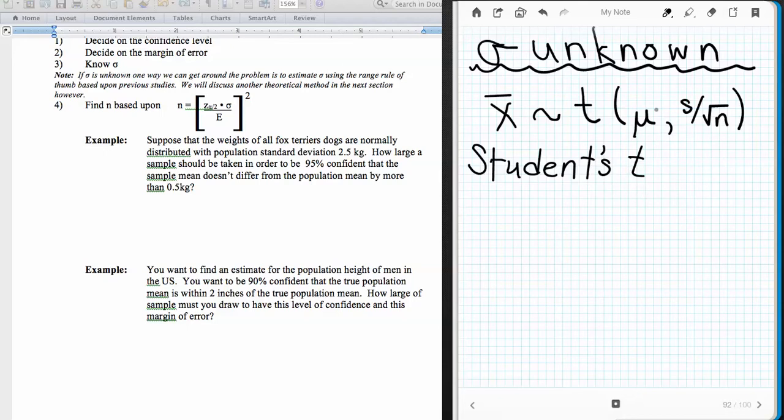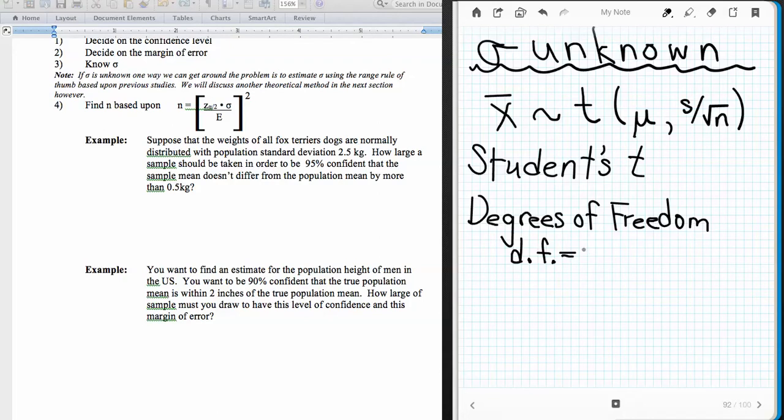Now Student's t-distribution still approximates the sample mean, but with a standard deviation of the sample divided by the square root of n, and it offers a much more efficient estimate when we have small sample sizes. It's not only based upon a mean and a standard deviation, but something called degrees of freedom. Degrees of freedom is something that we'll come across in quite a few of our distributions that come later, and your book is going to use just df to denote these.